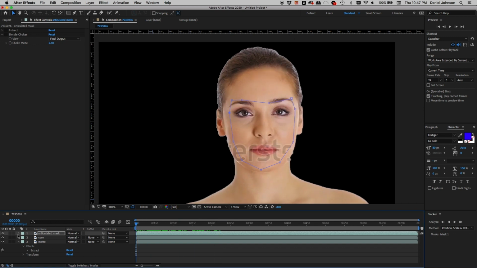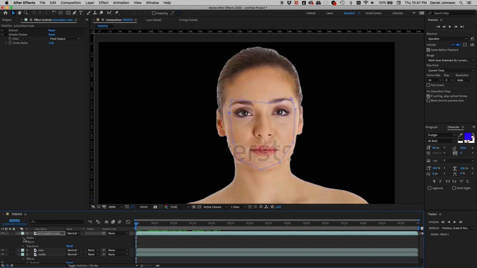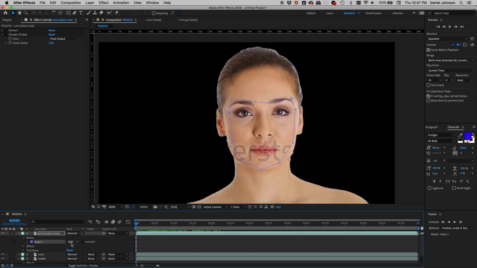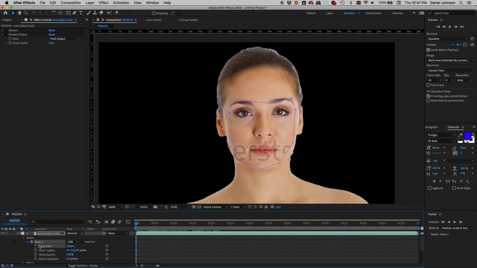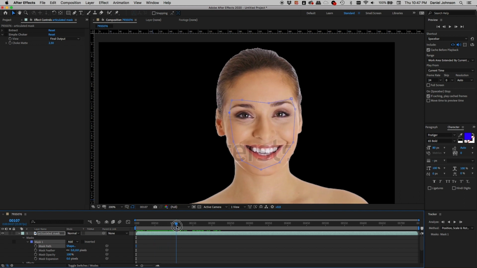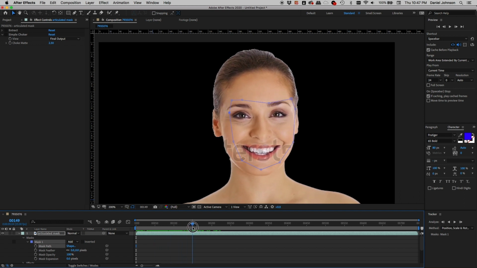So to do that, open up this layer, and there you see masks, and open up that again. There's my mask once again. It's add for the default. Open that again, and we have mask path. And so I'm going to have to animate this mask so it moves along with her face. This is getting close to rotoscoping, but this is really an articulated core mask or matte. So I'll come here where it's all looking fine, and maybe about here she starts to move out. So I'm going to go about here, and I'm going to turn on the keyframing. So click the little stopwatch, and there's my first keyframe.